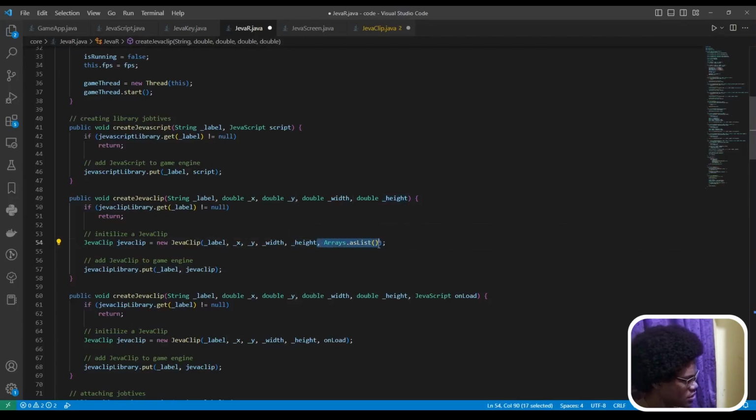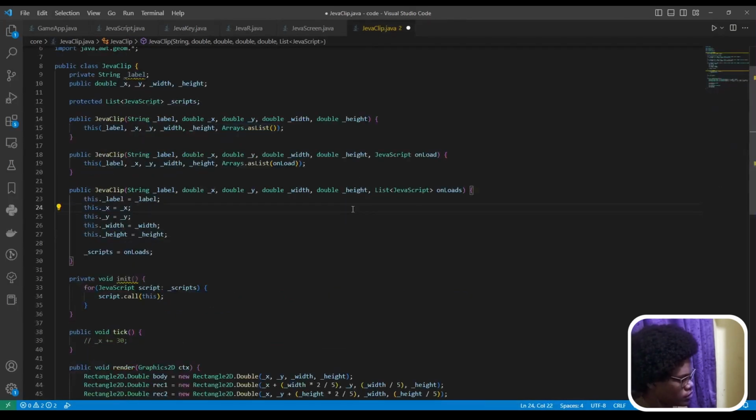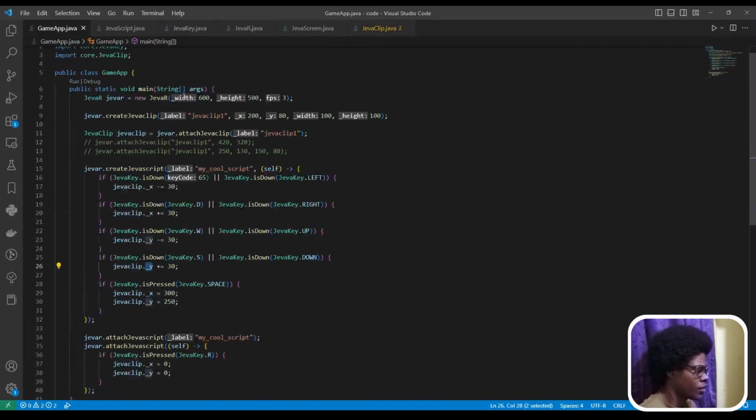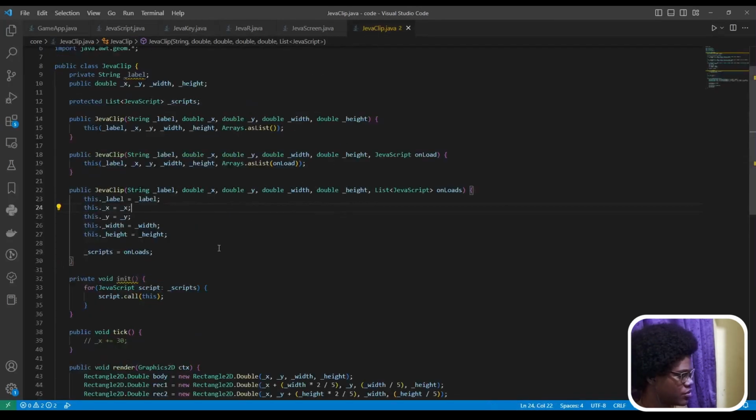Oh, I can probably just call it without. Yeah. With it. So at the top, we can create a JevaClip, but we did not do the script functionality yet.